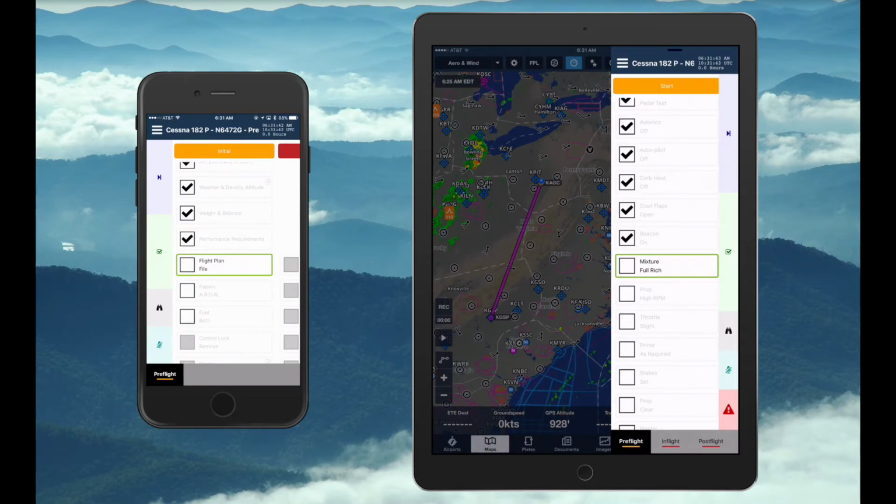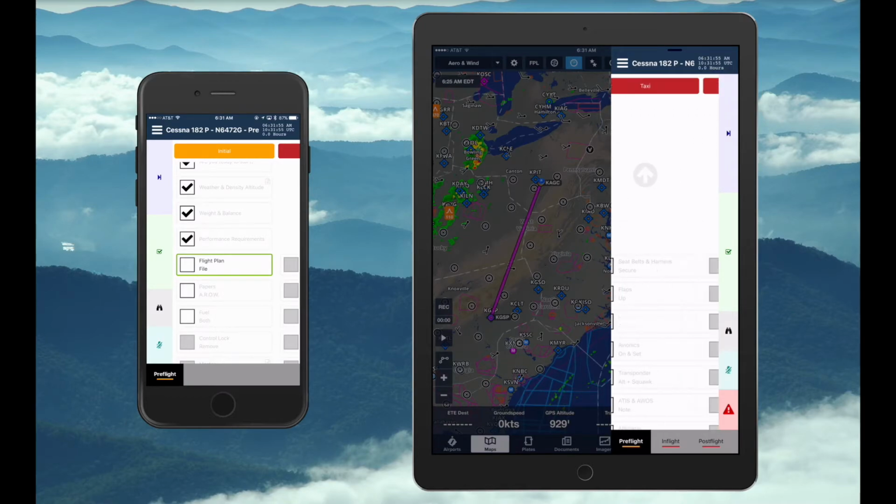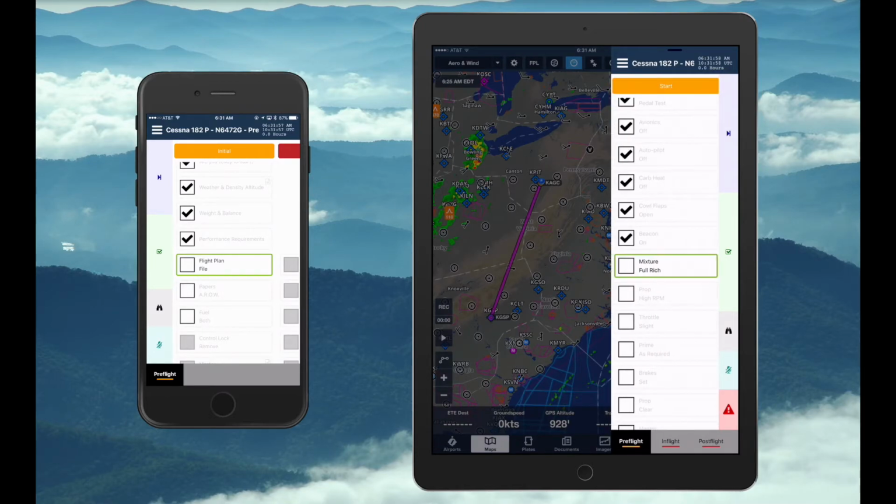So let's, at the bottom here, pre-flight, in-flight, post-flight, those are your lists, the tabs down there. And then your sections, there's one-to-many sections in a pre-flight list or an in-flight list, and those are your vertical columns here. And just by the name of those, you can navigate to them. So let me show that.